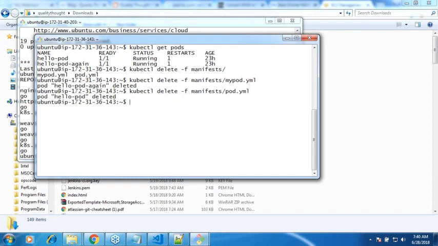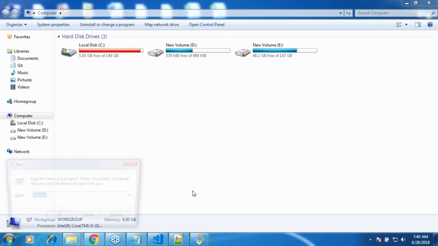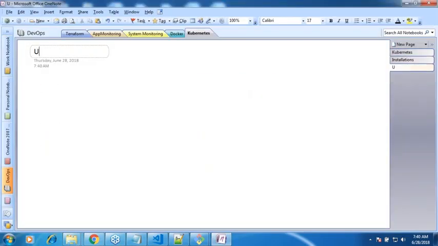Our use case is this: create a Kubernetes deployment for OpenMRS.